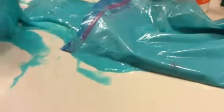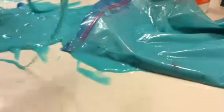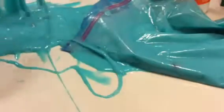But yeah, what do you guys like better? This slime or the other slime, the golden one? I honestly don't know. Look at that, guys. My hands look so cool. I'm trying to nudge my iPad over. Okay, here we go.